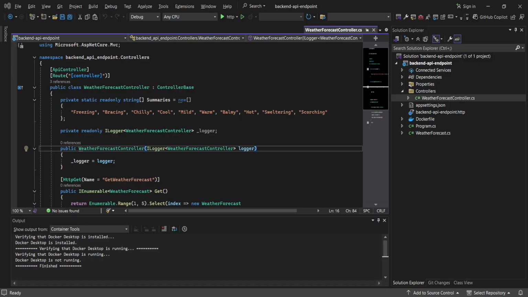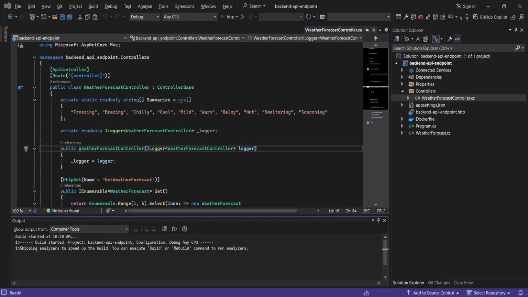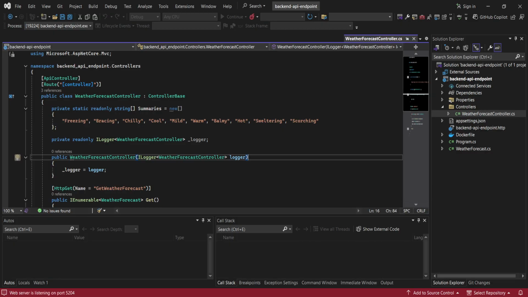It will create a build for Docker Desktop and then it is already good to run. Just click on HTTP and then click on the play button. Then we can go to our browser. Let's wait for it to open. There you go, it's still running.